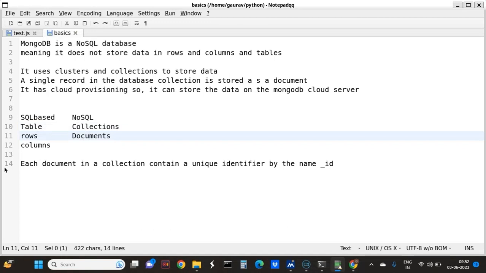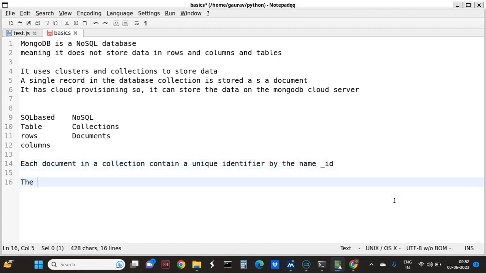But each document in a collection has a unique identifier by the name underscore ID, and the data type of underscore ID is ObjectId.